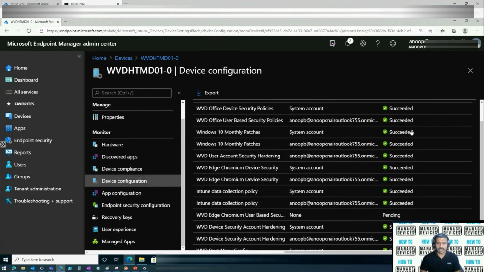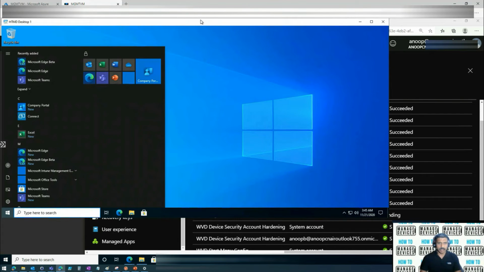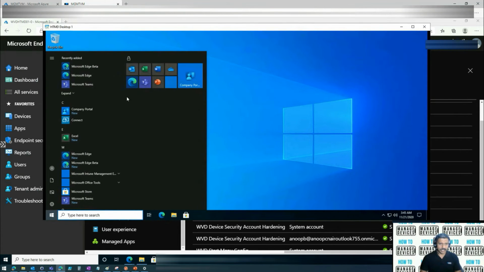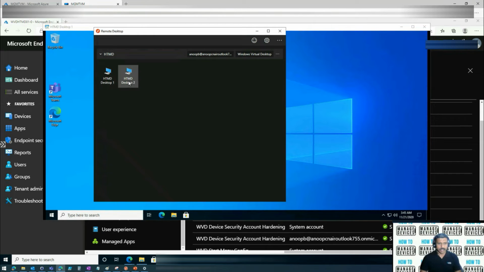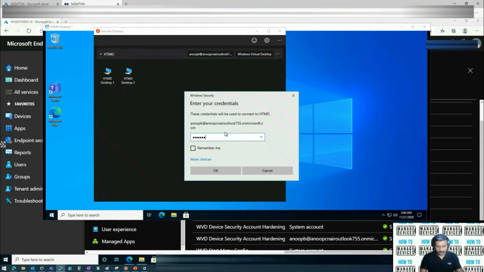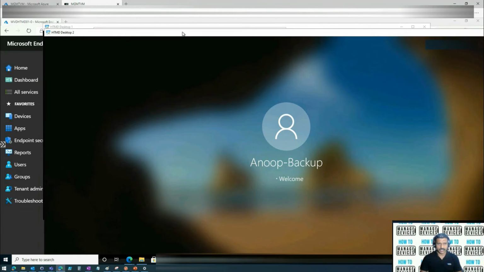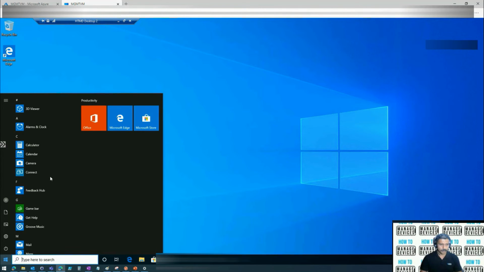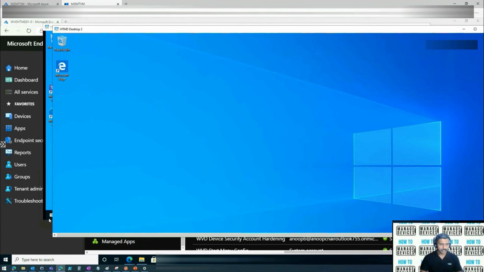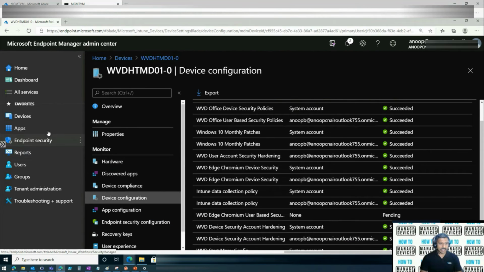This is basically the end user experience, and you can see this is the VM we are talking about. In this start menu, the layout is there, and you can see Teams, Edge and everything is installed. Now let's connect to another WVD system over here and see what is happening. This is another session host which I am launching now. At the moment, the layout is different during the enrollment, but after a few minutes, it will change to this layout.